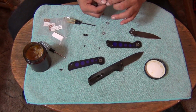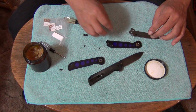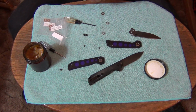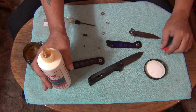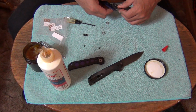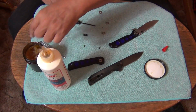Oh man, this is exciting. This is gonna be so cool if these work perfectly. It will be super cool. Little dab of oil. Do the next bearing.